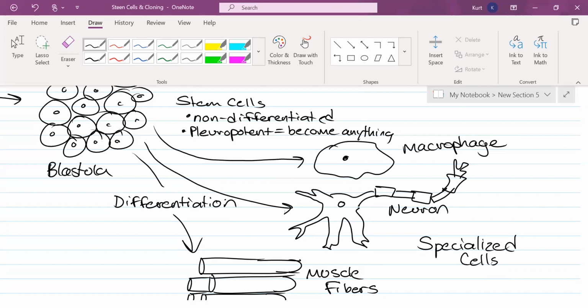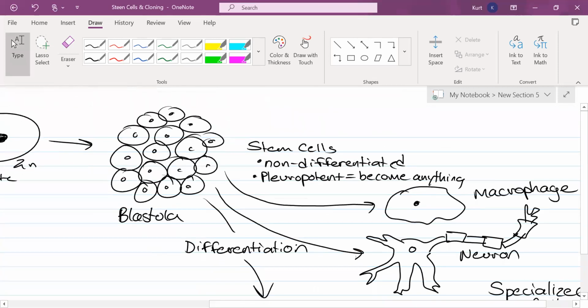So everybody has their own little place. These cells are specialized. Stem cells are not. They are not specialized. They can become something specialized, but not yet. And so what scientists have learned is if you place these stem cells into an area of the body that needs them, like maybe because of an injury, you can instruct them to become whatever cell you want them to be.